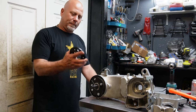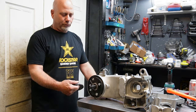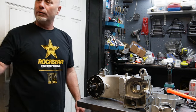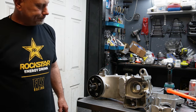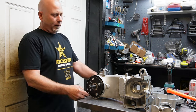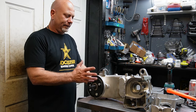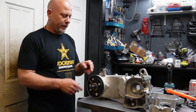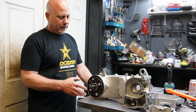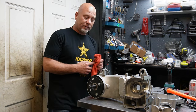This is my template plate when I make up new ones, and this hole doesn't line up with the mount hole, and the hole down here doesn't line up with this hole. So what I had to do is take a blank and add some extra metal to it. We welded some ears on it. I didn't mill it down at first because this plate is 3/8 thick and I need it to be like a quarter for the hanger to fit. So I milled it down and basically figured out where all my holes would go, drilled the holes, installed the case.